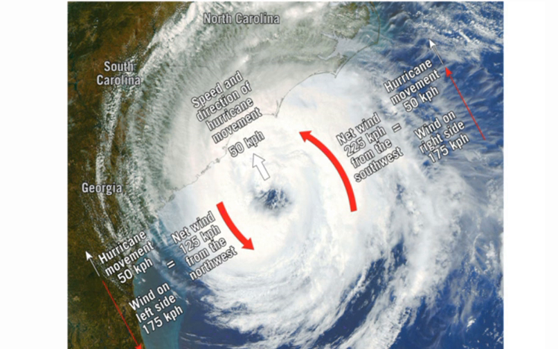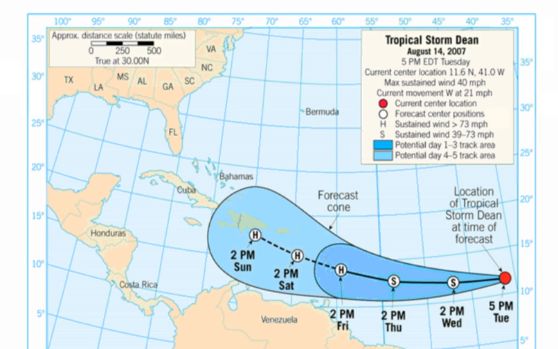So here is everything that we measure about a hurricane. We measure how fast it's moving. We measure the wind speed on the edges. We measure the speed of the center of it. This is all showing the extent of the data tracking that we do for hurricanes. This is Tropical Storm Dean from August 14th, 2007. And it's showing how the path kind of hooked and followed the coast of South America a little bit before it started heading for the Gulf. So we take the paths of historical hurricanes and we compare them to what we have right in front of us.